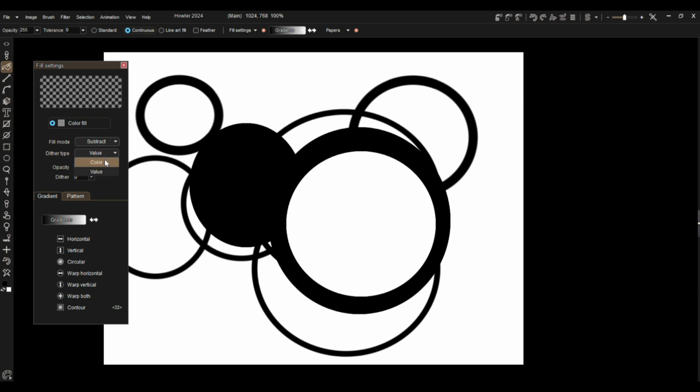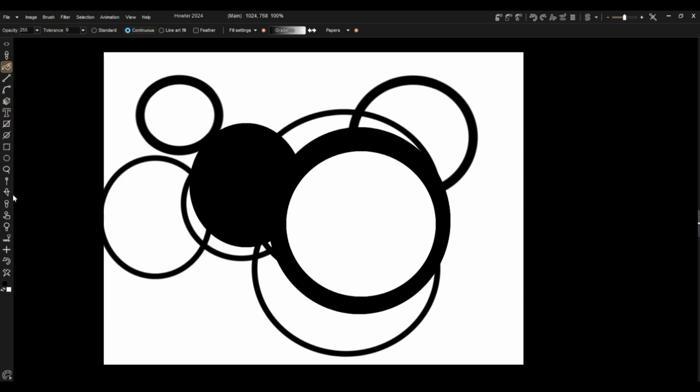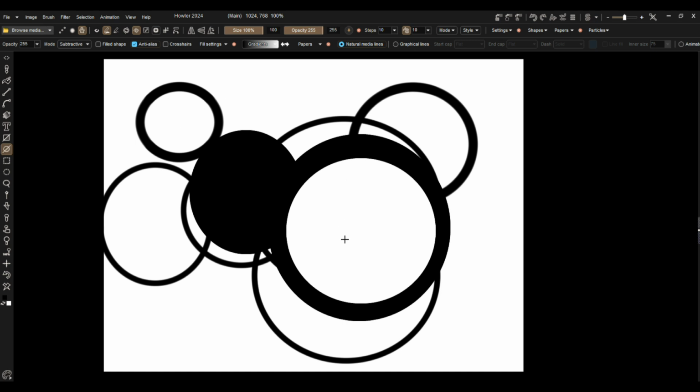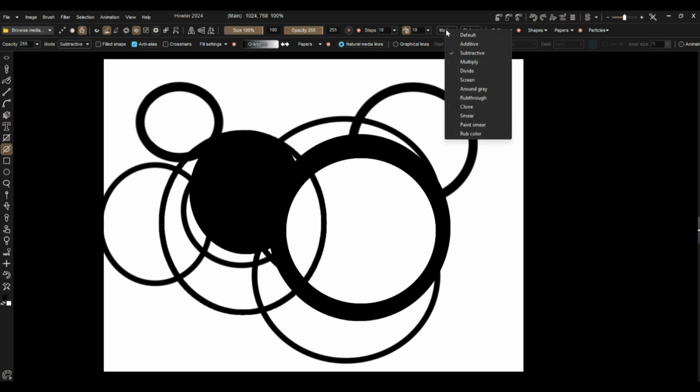Value, that's color. Yeah, I don't know, there's so many options to explore, so we will go into a few of those. One thing I did notice is that you can combine, I was hoping with the shift key or something, which you see many times in other programs, you can do hollow circles like this with the right button. I see, for the line tool, that's using the settings on the brush. You do have this. That's a subtractive mode now.